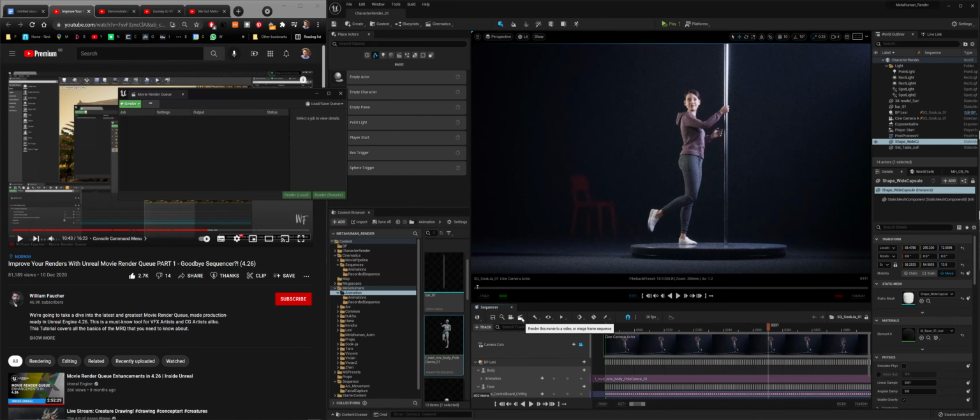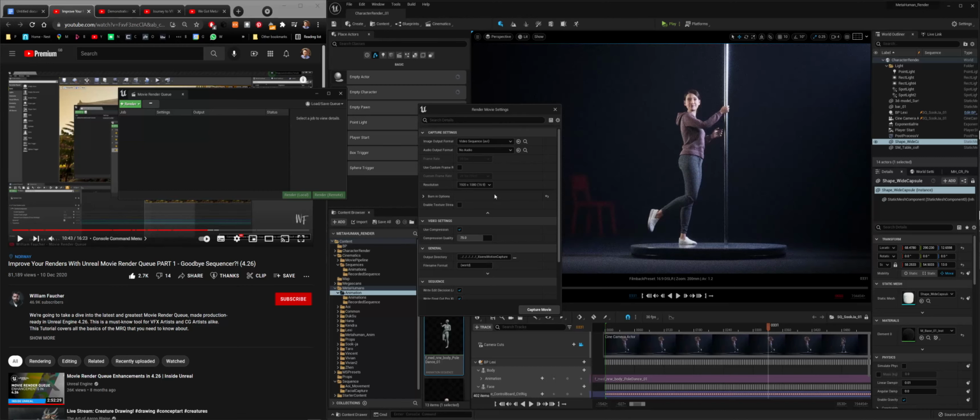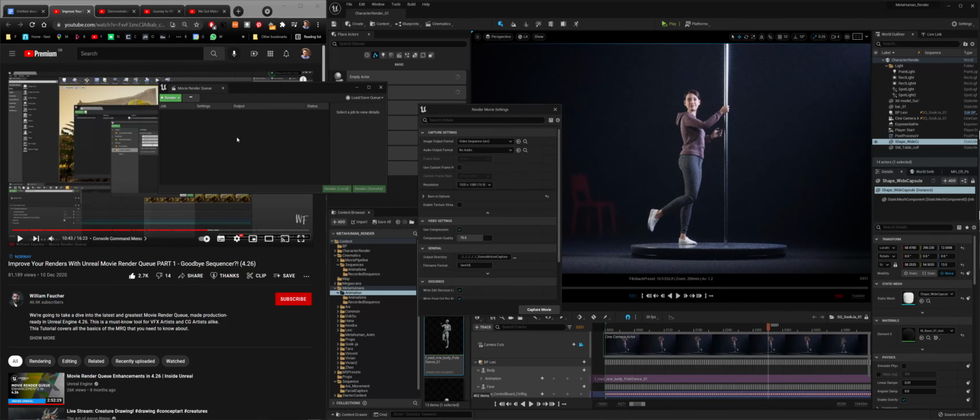This render movie setting is really simple and creates the movie file, but this one exports as image files, so you need to make a movie file from those sequencer files later. It's a bit harder, but if you want better quality, you can go this way.